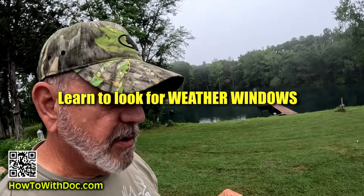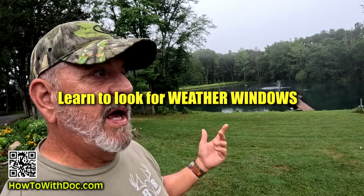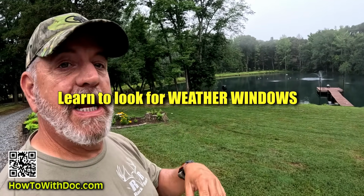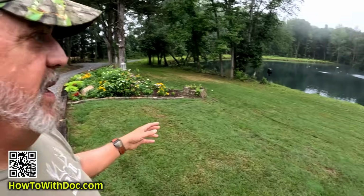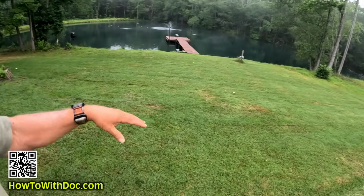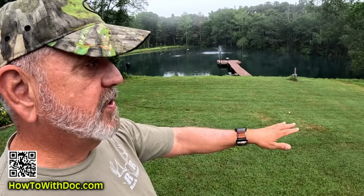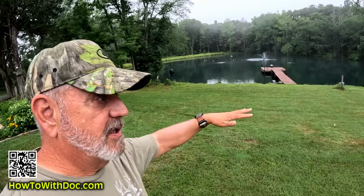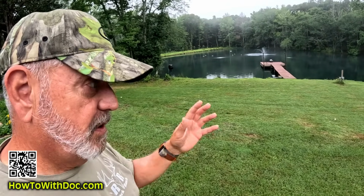It's just like trying to cut your grass. We haven't been able to cut grass out here for 2 days, and yesterday we had 7 hours of sunshine, and I'm out here all by myself. So I grabbed the Toro and I cut everything with that big Toro. This looks kind of crappy right now, but the Toro actually did a pretty good job. A 60-inch Toro zero turn, cutting it 2 inches, and this is bumpy like this, and it's on a slant. It doesn't look horrible for doing that.